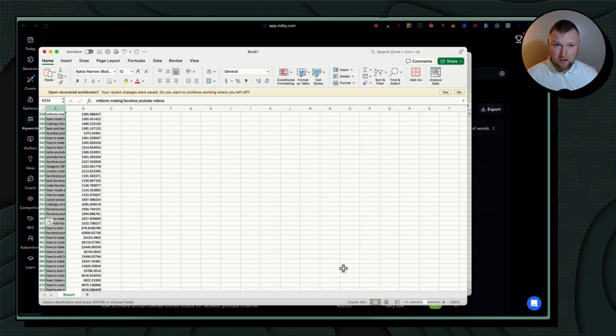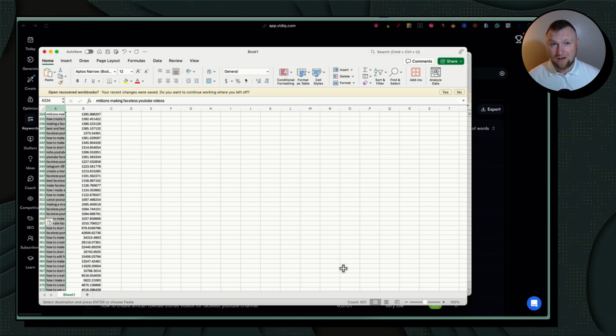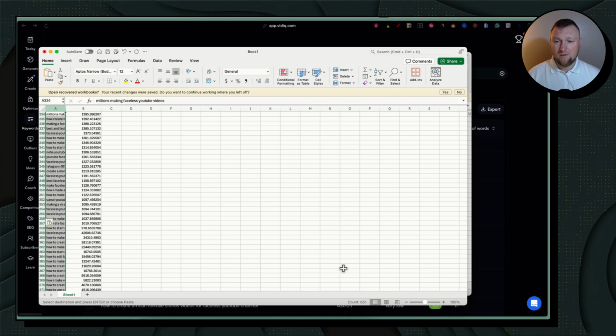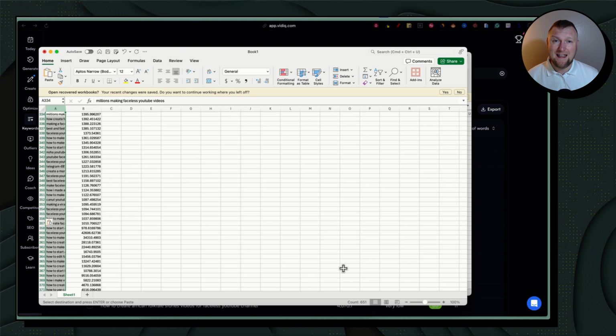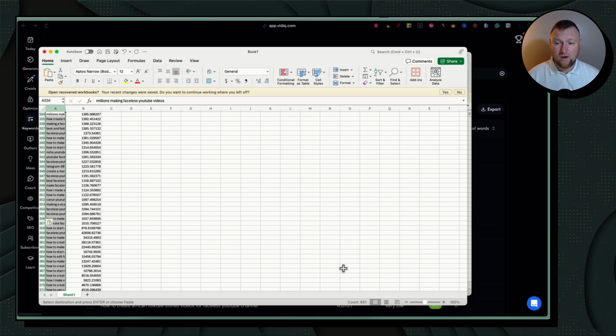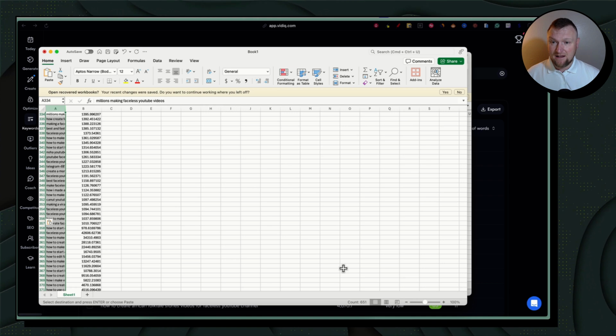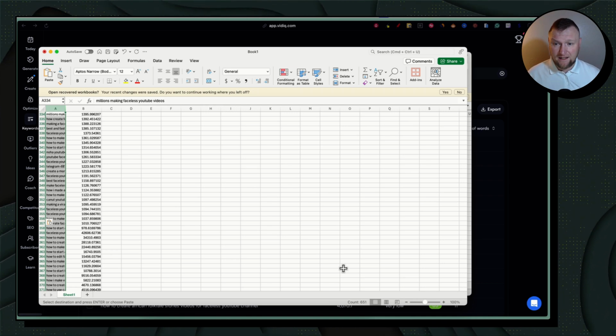Can you imagine, you've got your work cut out for you. Can you make 651 videos, and how long will that take you? But what we're really doing is building a database. We aren't necessarily going to make a video on every single one of these keywords. We're going to let AI decide based on search volume and the keyword.